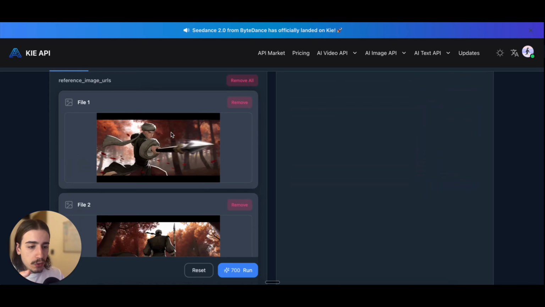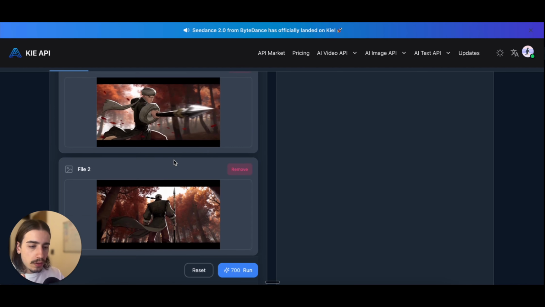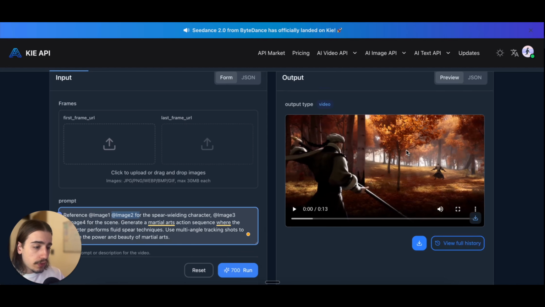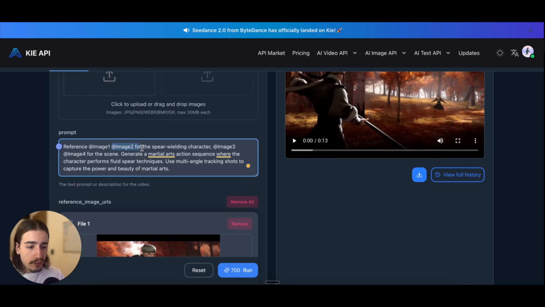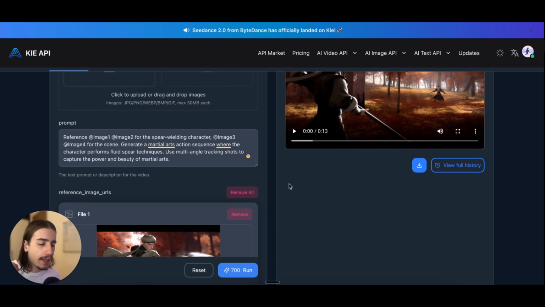We're just referencing different images. So down here you can see that we have different reference images throughout, which are used throughout the video as different frames. Now we're just referencing those images within the prompt. We can easily do this within our Claude system. All we need to do is just add the images into Claude and say, this is reference image 1, image 2, image 3. Use those images to create this fighting scene.